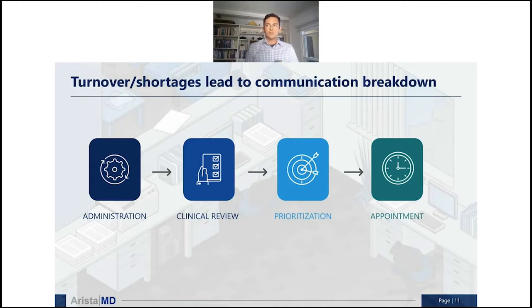we started this discussion by going through how all of the paperwork moves through your clinic from the initial inbound referral out to finally getting that appointment scheduled. But let's take a moment and really visualize what happens in that process. If you were to walk over into your referral coordinator's office, what would you see? How many stacks of paperwork? How many reminders written on sticky notes and stuck to the desk or on the computer screen? How many handwritten, unorganized reminders are there floating around?